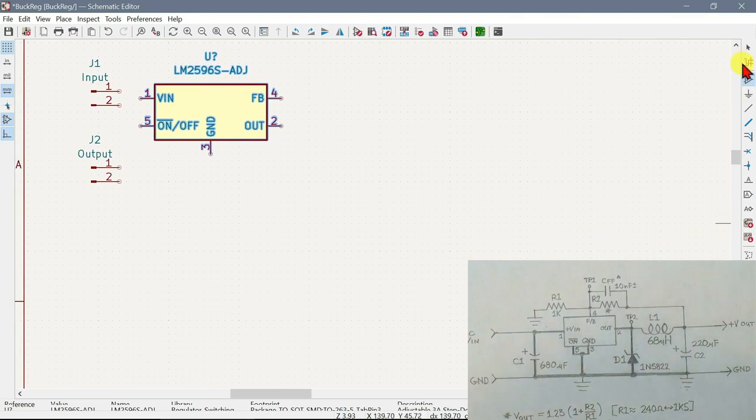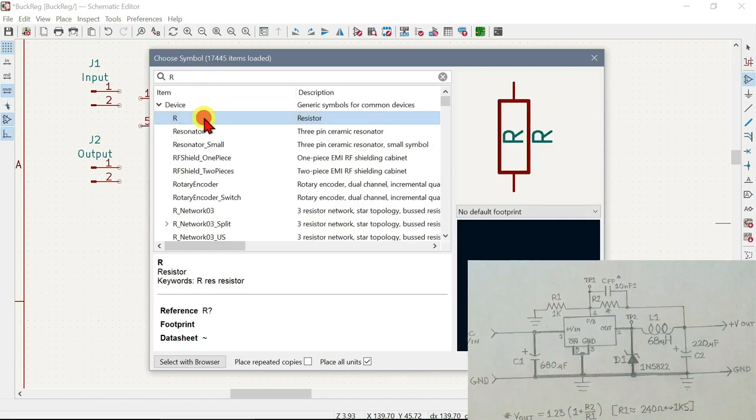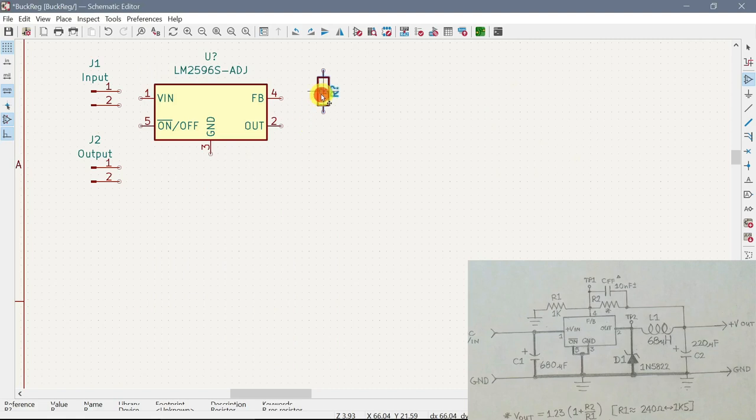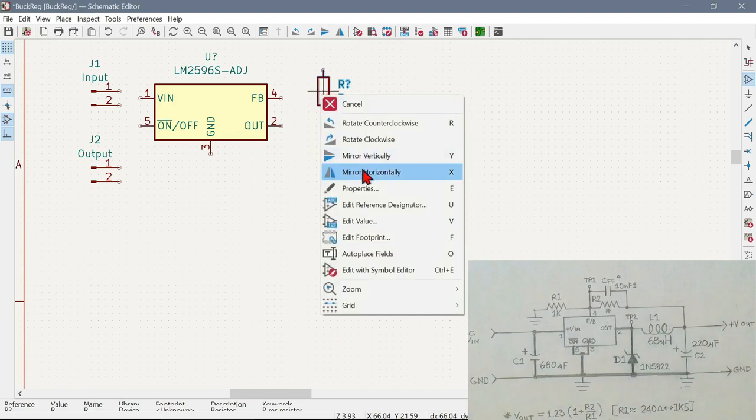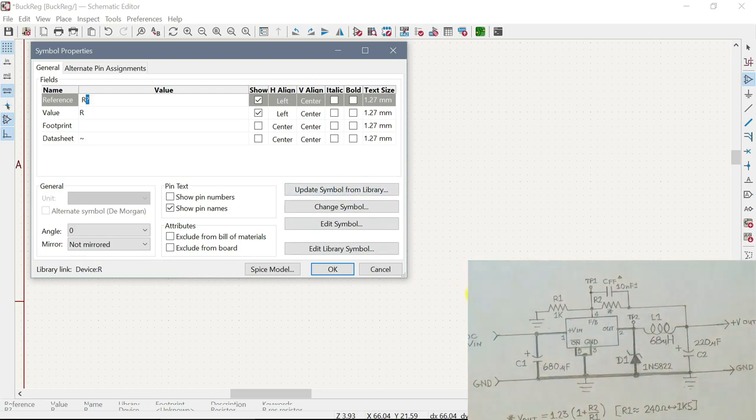All right, so another component, and this one's going to be an ordinary resistor. And this particular one is going to be a one K resistor, which is actually an SMD component. Now, let me enlarge this and I'll show you how I do that.